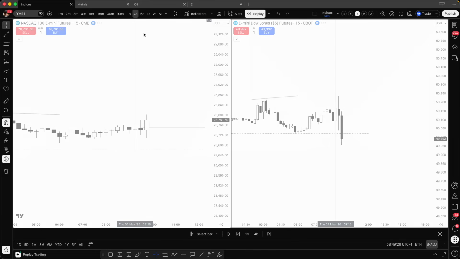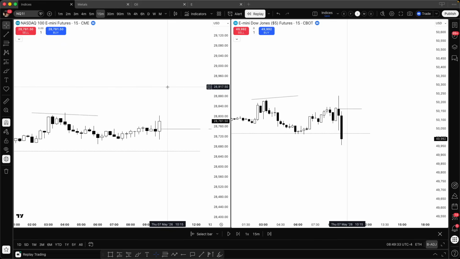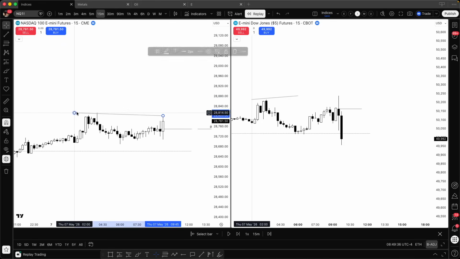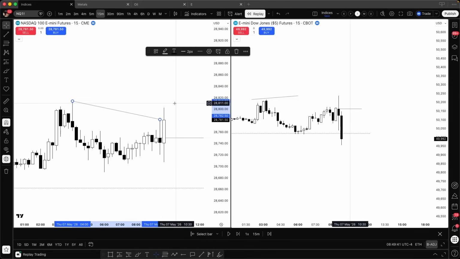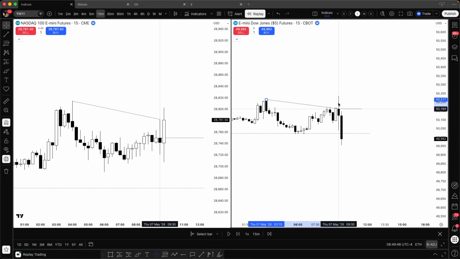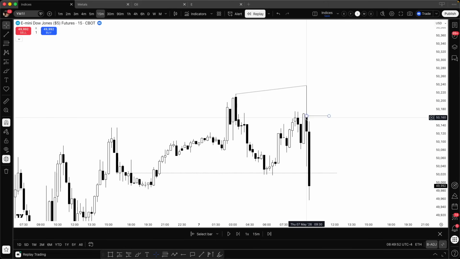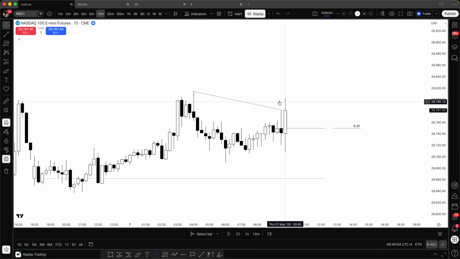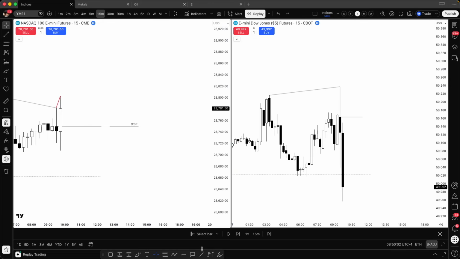Also, we have kind of like a large wick on YM, but it is during a driver, so I can kind of permit that from happening. Anyway, we get another SMT here, I believe. We get another two-stage SMT, and it kind of looks like this. So first off, which candle took out the high? It is 930. 930 on YM took out this high. 930 on NQ did not take out the high. And then we get this form of strength switch SMT, right? And it's kind of spaced out actually. Now this second SMT is kind of spaced out.